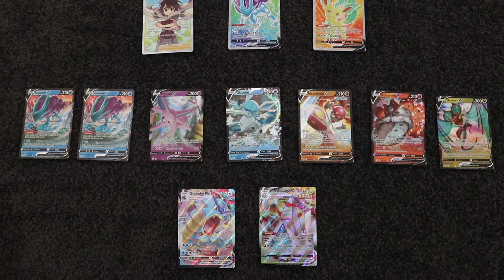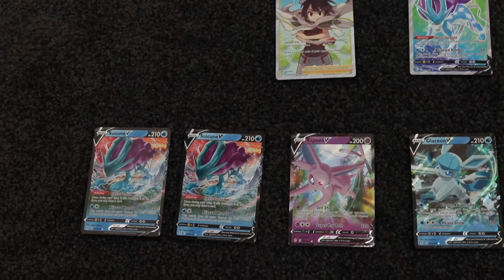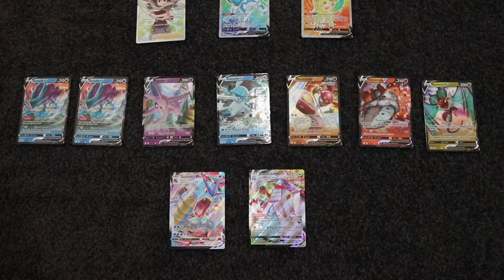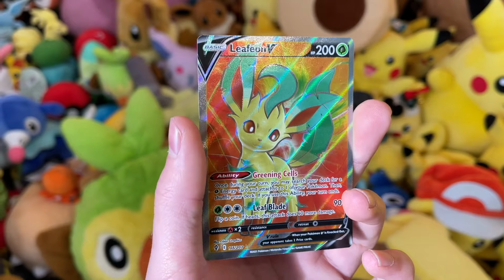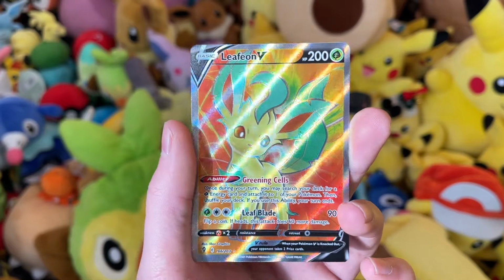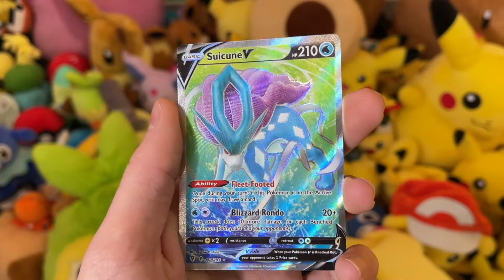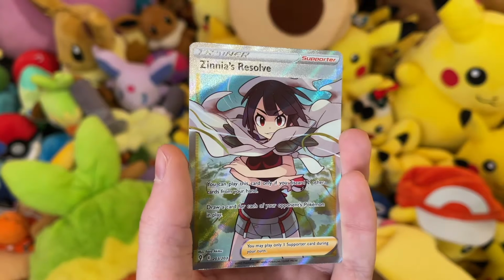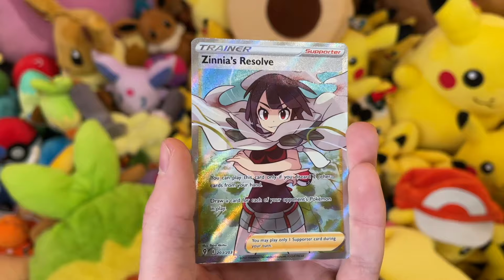Doubled up on Suicune, but let's be honest, when you get a full on Suicune, I'm not going to be too mad at that at all. Got the Duraludon VMAX and a couple of other V cards. Look at these full arts though. Are you looking at how gorgeous the Leafeon is? So we got the Leafeon with the sunset, sort of pina colada, sun-kissed background. Then we got the Suicune as well. A trainer full art as well, which is particularly insane to get in this set. They're really rare. So Zinnia's Resolve.